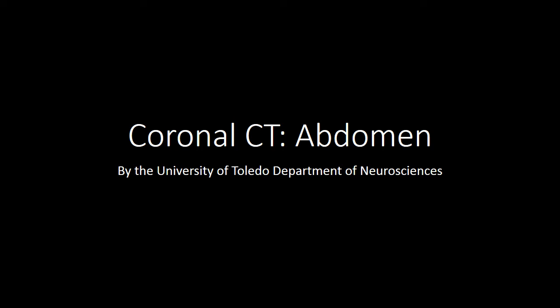In this video, we will be going over major structures and landmarks in a coronal CT of the abdomen. Now, there are many structures located in the abdomen, such as a number of viscera, as well as branching arteries and veins. Since this video is just an introduction to what a coronal CT of the abdomen looks like, I will not be defining every structure in the abdomen, but mostly major viscera to give you an idea of where you are on the body when you are looking at a single image from a coronal CT.